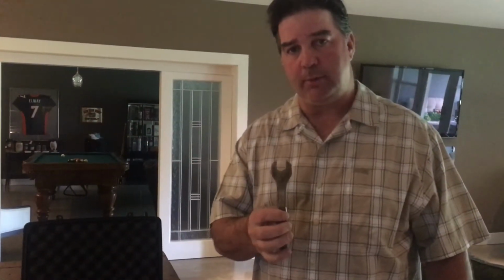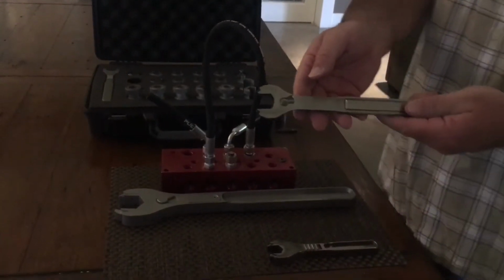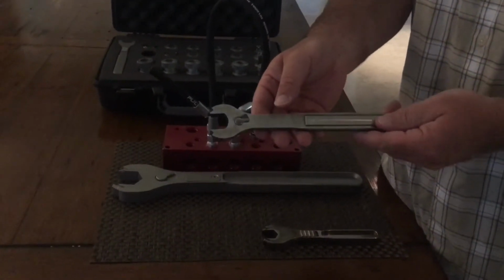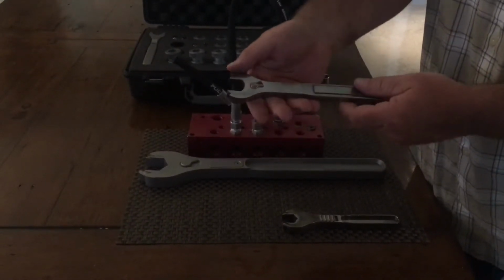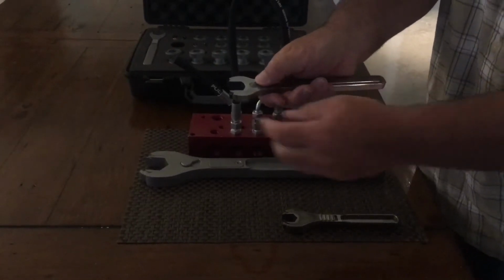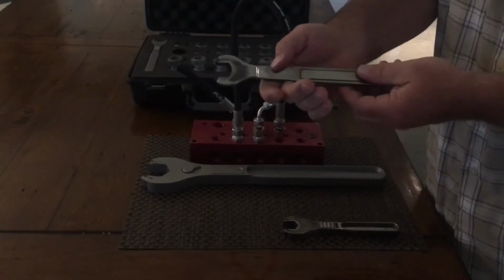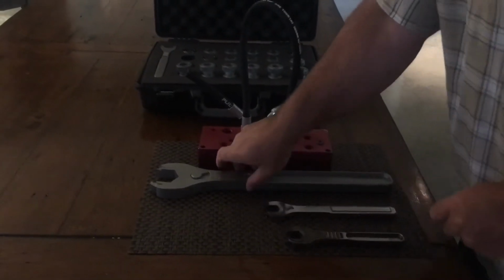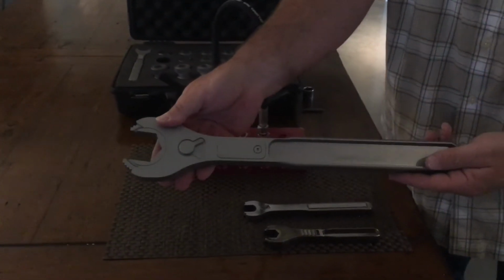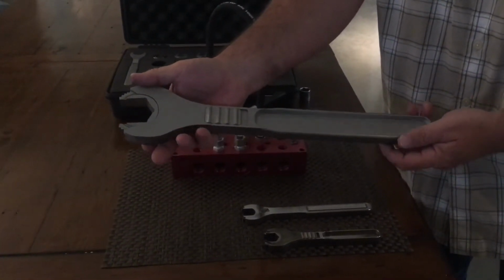This is the RotechTools open-ended ratcheting wrench with interchangeable heads, but the tool comes in many different shapes, sizes, and varieties. For instance, this is the RotechTools open-ended ratcheting wrench. It does not have interchangeable heads. There is no slider, and you can only use one size in this wrench. It does, however, have the ability to disengage the pawls and free spin the head, just like every other RotechTools open-ended ratcheting wrench. This demonstrates scalability. The wrench can be made larger or smaller and can be customized for certain other needs.